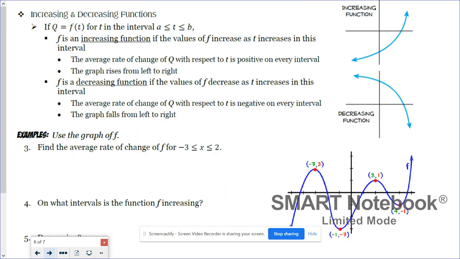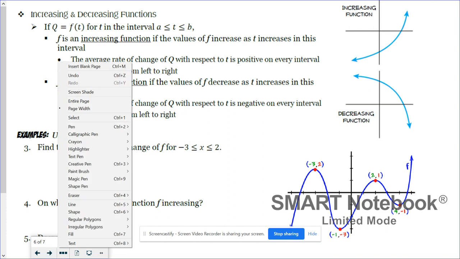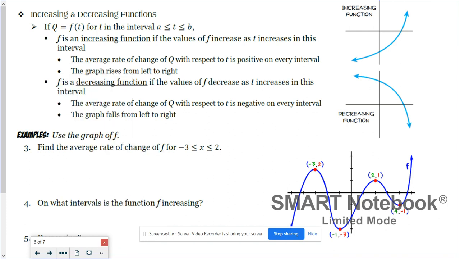So average rate of change, in addition to being something we can use to make predictions about future values, can also tell us whether or not our function is increasing or decreasing. Yeah, I could totally look at a graph and see, oh, the function is increasing here and it's decreasing there. But I can also use average rate of change. So when it comes to an overall increasing function, the average rate of change is positive on the interval. For a decreasing function, you're going to see that the average rate of change is negative on the interval.